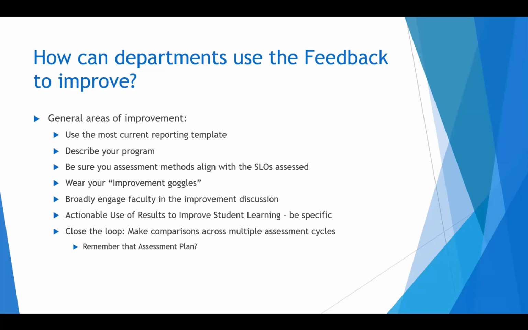Try to broadly engage faculty in the improvement discussion. I know many of you on the call are chairs, and sometimes that's a challenge, and I do respect that tremendously. But even if you just reserve a few minutes in a faculty meeting that you have scheduled to discuss the assessment findings and get their take on it, or even if you just report to them what you think it meant, you really need to engage your faculty in that discussion as much as possible. And if you can capture that through meeting minutes, that's really good.